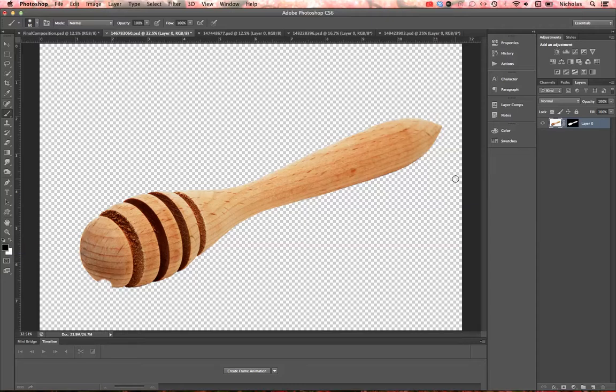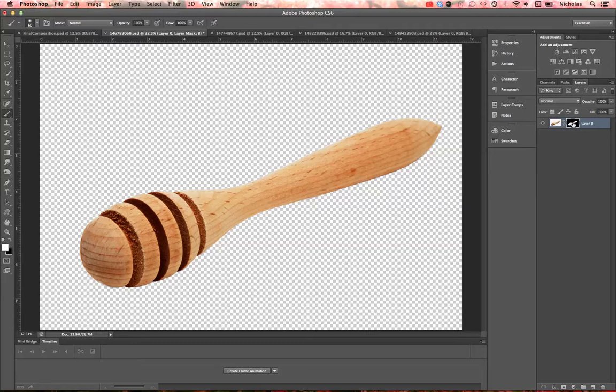If black is what covers over, we want to make sure we're working in the layer mask. If black is what covers over, then what I want to make sure to do is paint white here. So as you can see, really quickly I've added the pixels that I accidentally did not select back in.